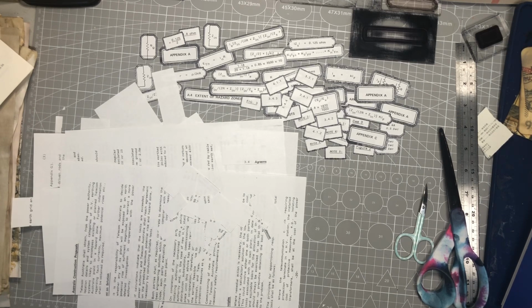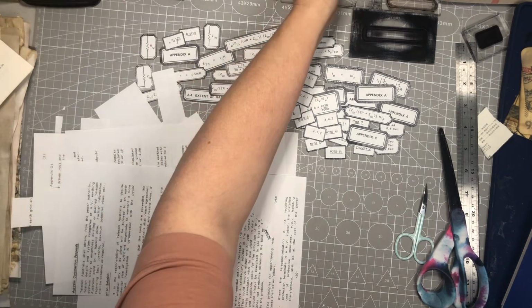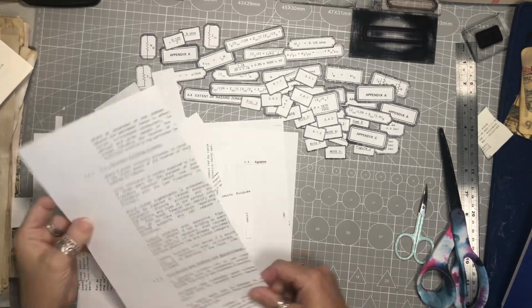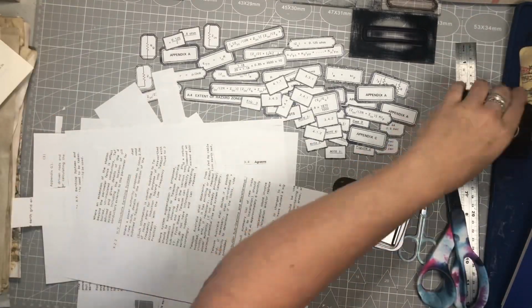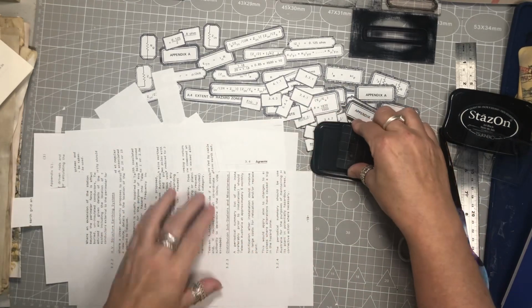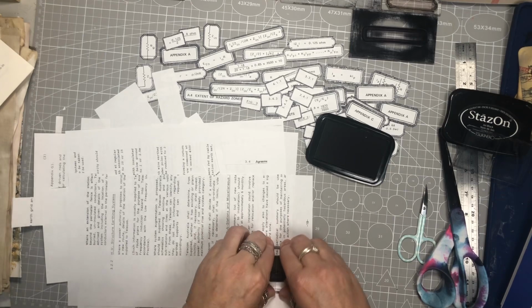Okay, that's all the original batch cut out. Now I'm just going to start flipping the paper over and having a look at the other side and seeing if there's anything else I can get out of this before I'm done with it. So we'll stamp a few more out and cut a few more out and then we'll be done for the day.